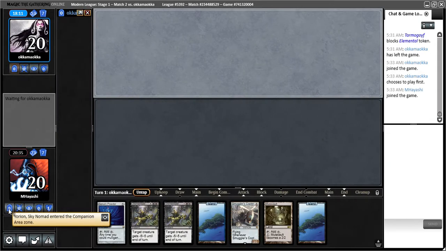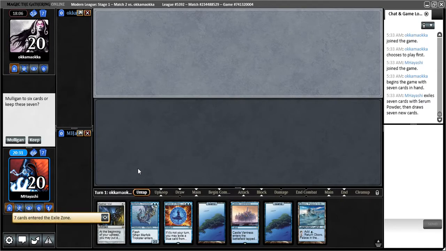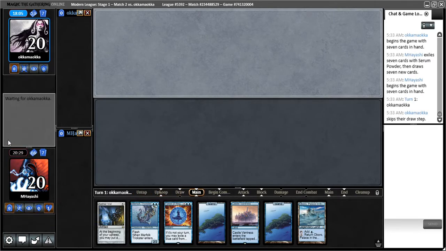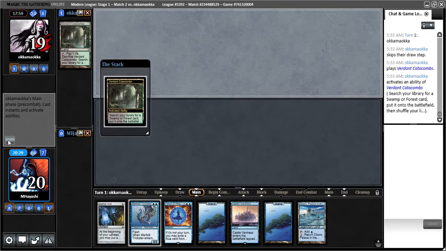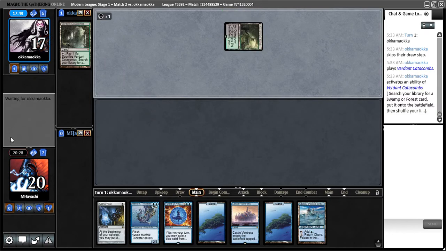Yeah, see, like right here, I think this is a Serum Powder. Yeah, this is a Serum Powder, because Aether Vial is just so strong already. And that is why we're playing Serum Powder right there. Like I said, it's crazy, but it's kind of like we're a combo deck, a one-card combo deck. We draw Aether Vial, and the deck is just... I don't want to say busted, but basically drawing Aether Vial is our combo.